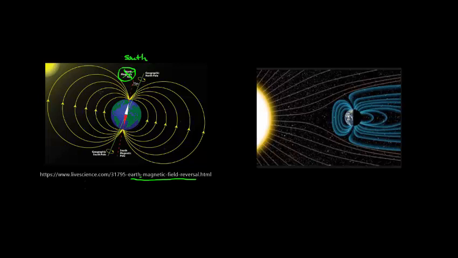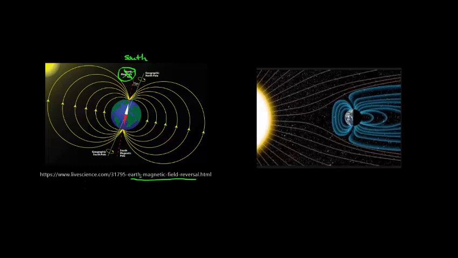However, it doesn't look like this because it's being bombarded by electromagnetic radiation from the sun. And so it gets distorted. And so this is kind of a graphic that shows that. So it gets crunched on one side and then it gets elongated on the other side. And if it weren't for the magnetic field, we would be dead. We wouldn't be here because these rays would come in and bombard the Earth and fry everything up. So the magnetic field protects us. It gives us a nice cushion against the electromagnetic radiation off of the sun.